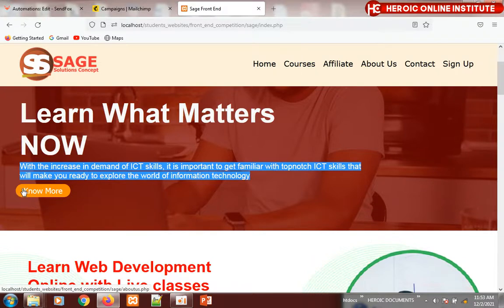Then coming to the button here. When you start developing a site, you need to consider the kind of button you want to use everywhere in that site, whether you want it to be a fully curved button like this one, or just lightly curved.